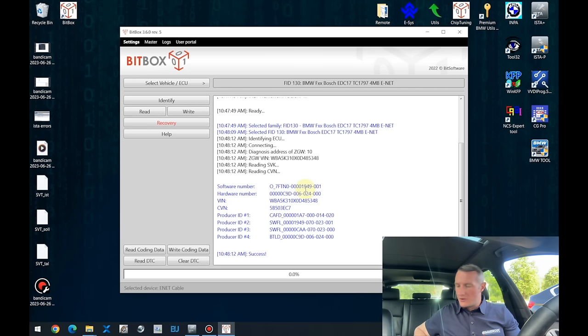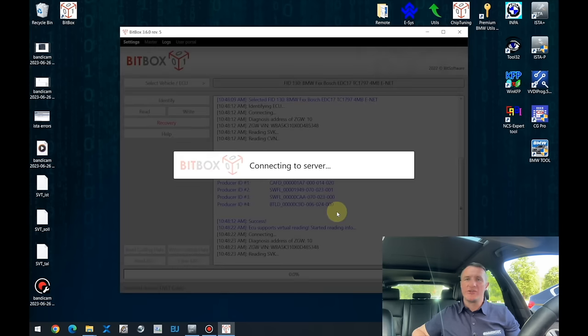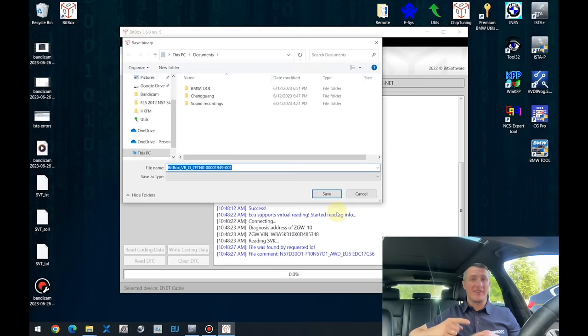Bitbox uses the virtual reading. What is virtual reading and what is actual reading? There is actually a huge difference in those. Actual reading, you're reading the file from the ECU itself. Virtual reading, you're just reading the IDs and you're getting the same file from the server. So those are completely different processes.